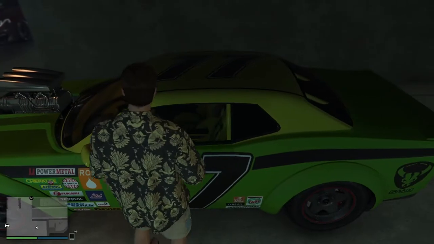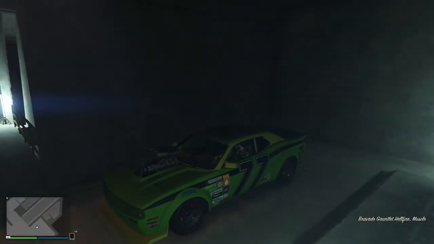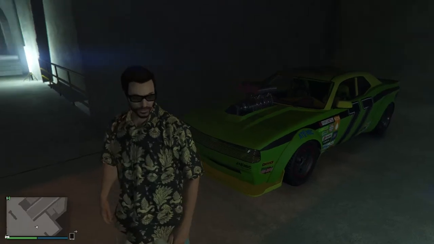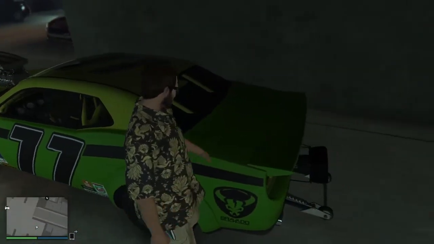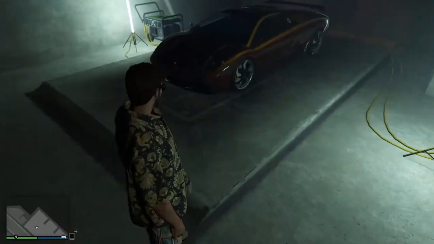And here's my Gauntlet Hell something with the Hellfire. Okay, Hell Dog, whatever you want. Hellcat, Demon kind of thing. Set up with the neon green with the supercharger. Did I put the things on the back? Yes, I did. Drag car. It's a nice way to zip around in.